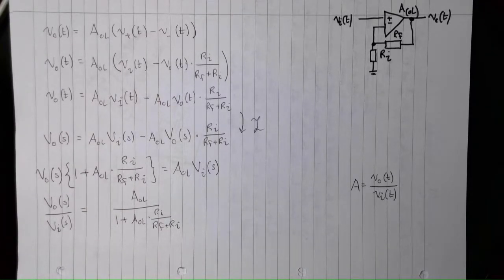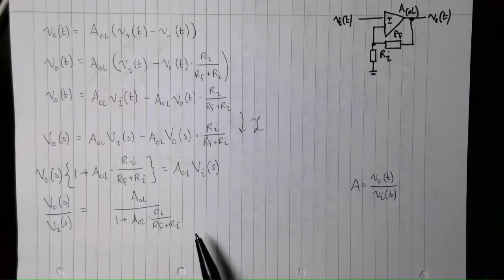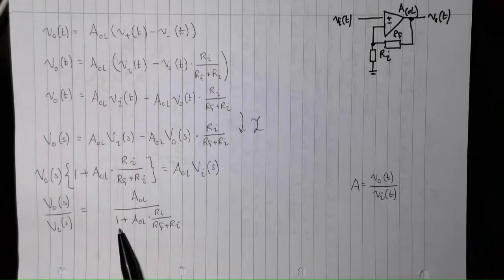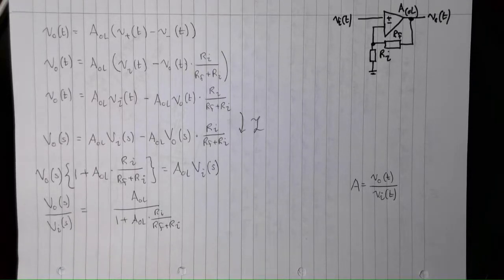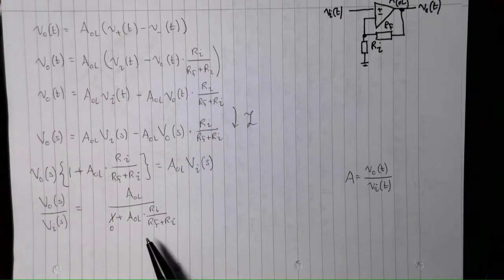Now, let's notice something. Let's use the assumption that our open loop gain approaches infinity. So, let's evaluate the limit as the open loop gain approaches infinity as per our assumption. In a limit to infinity, this one loses all of its significance and can be ignored as a zero. So, let's go ahead and just say that's now nothing.